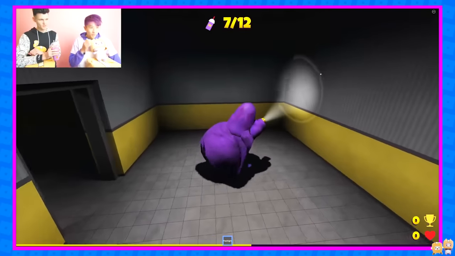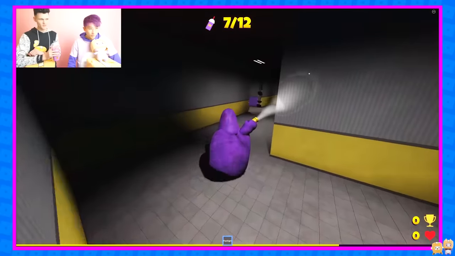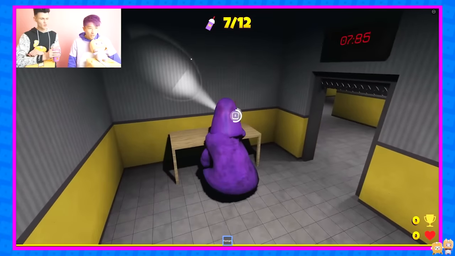I knew it. Green key should be around here, guys. Keep going back farther, right? Yeah, should be around here. That's where I got stuck. Is it in there? Green key, not here, try the other location. Oh, there's a shake though. Cool. 8 out of 12, nice.